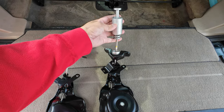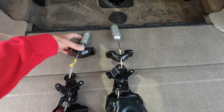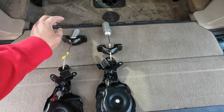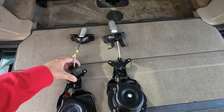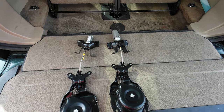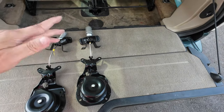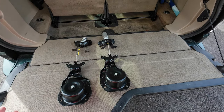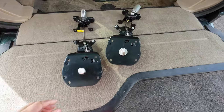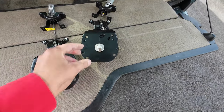This one has a little sleeve on it. This one just has the spring, but it's essentially the same thing, the same size. That's the same size spring. That's the same size sleeve. Everything else is the same. All the little connectors are the same. All the bolt patterns are the same. You got your two bolts up here, two there, two there. This will fit in each other's spots. So the only difference is this side. As you can see, one has a bolt pattern and the other one has a hook pattern.